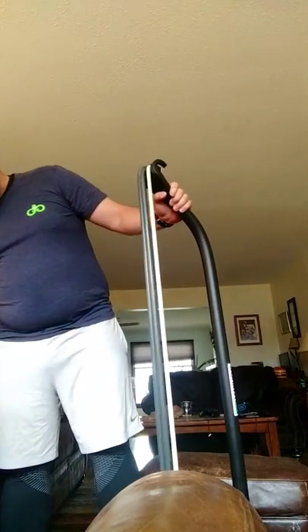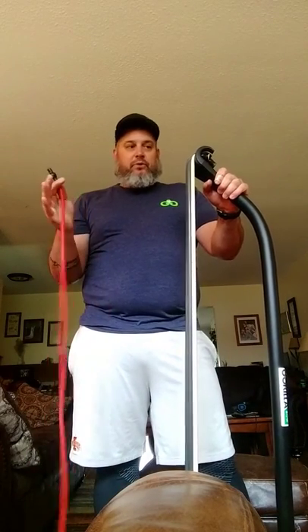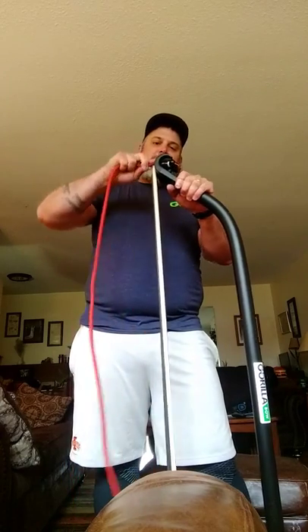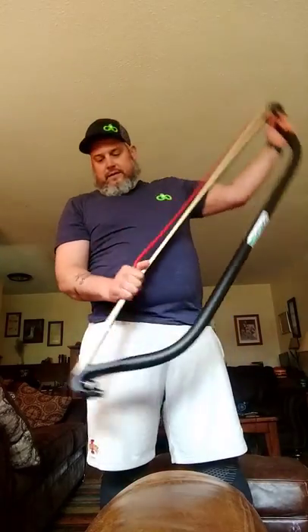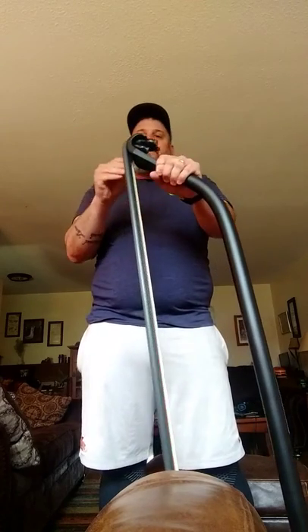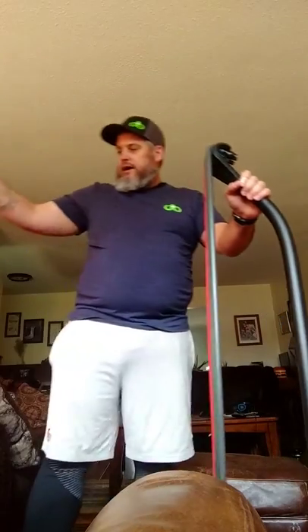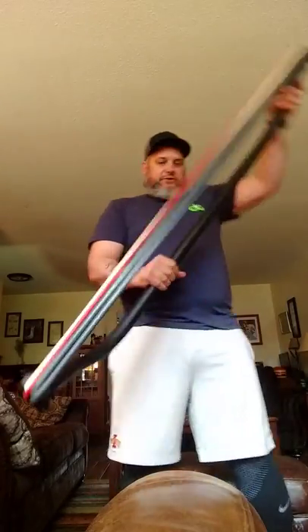The last band I'm putting on is going to be kind of light, but I need to take it easy on my leg stuff since I pulled my Achilles yesterday or the day before. So it's this little red band — not much weight. One of the cool things I found is that I can take another band and do some workouts in between sets. I'm going to start out with chest here. It's really simple — here we go, starting my workout today.